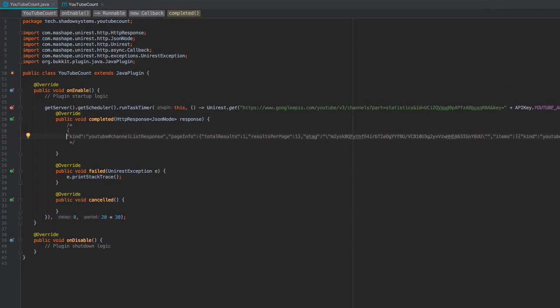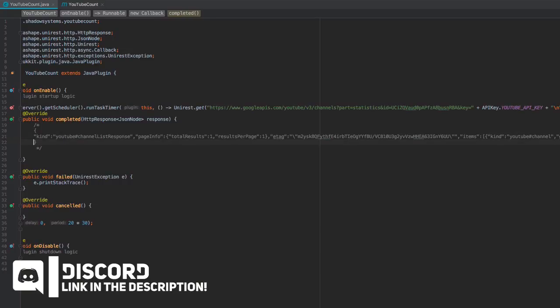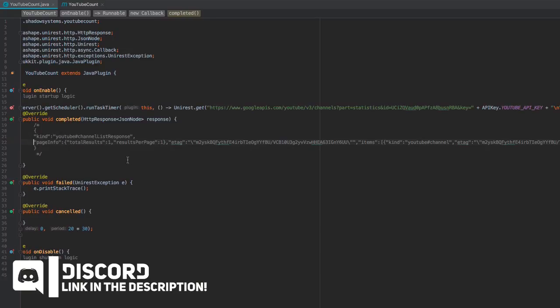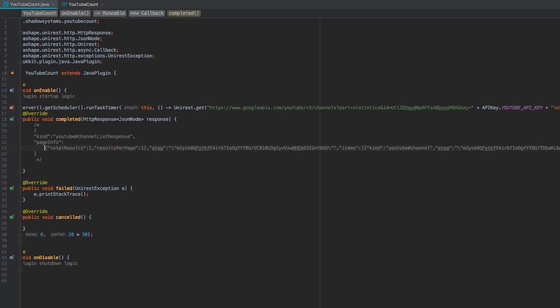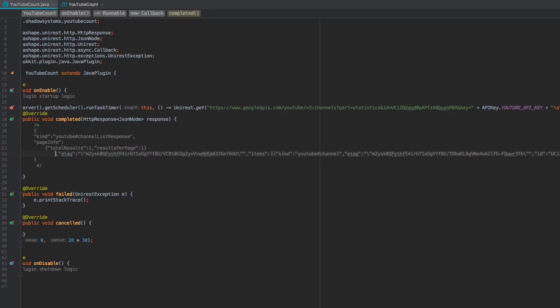So we have the root JSON here. We have kind, page info, and then page info is its own object, it seems. Okay, there we go.